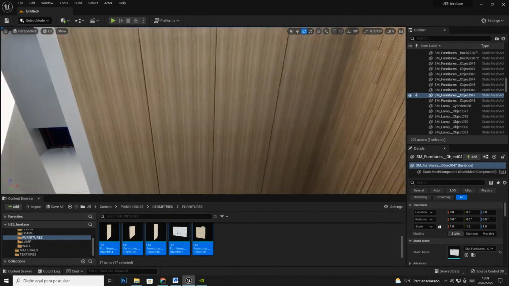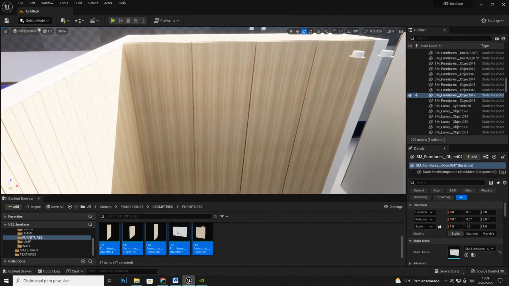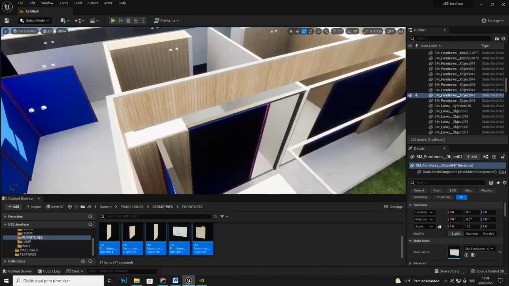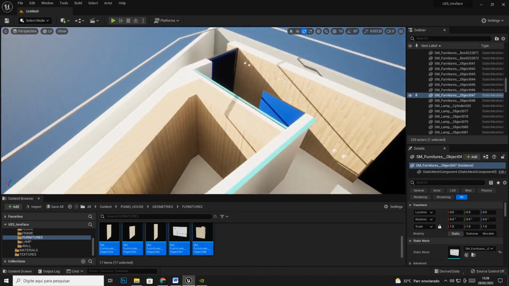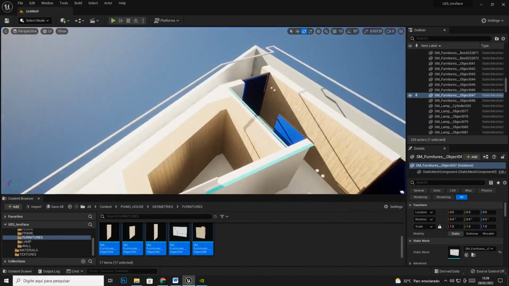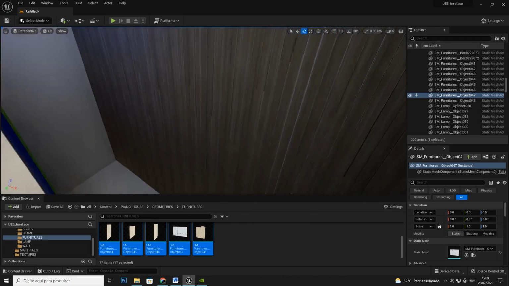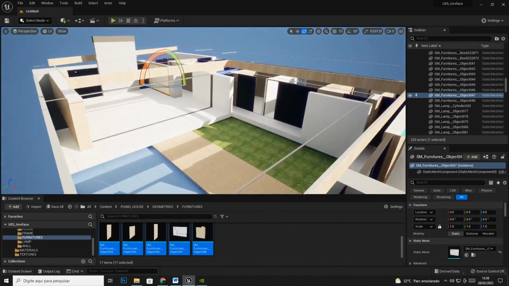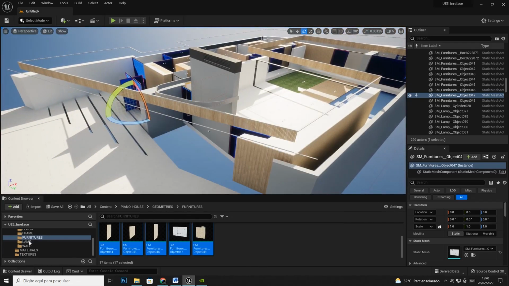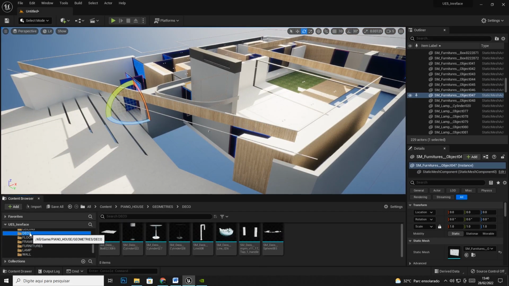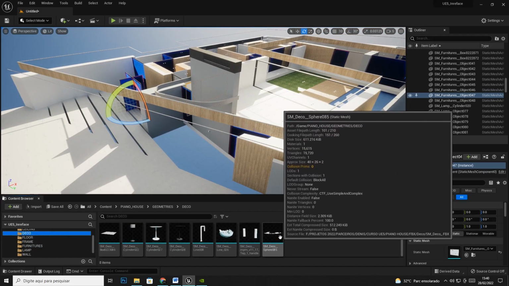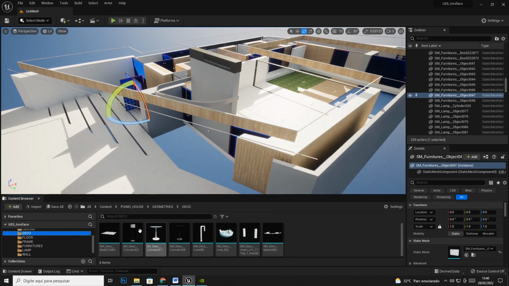Okay, all of these. The wardrobes. The closet here. Look, very cool, right? So what else can we bring here? Let's see the decoration. We have some lamps here, some lighting.